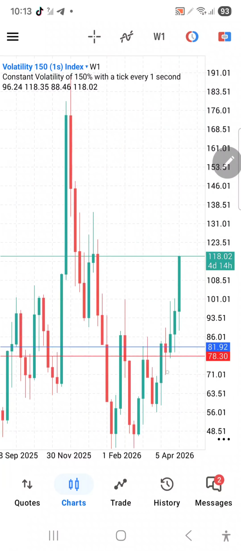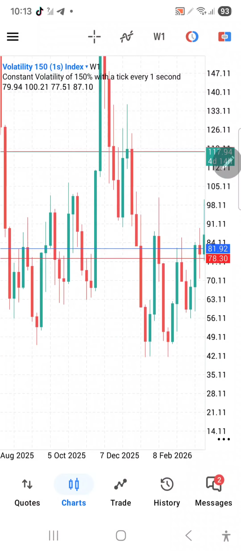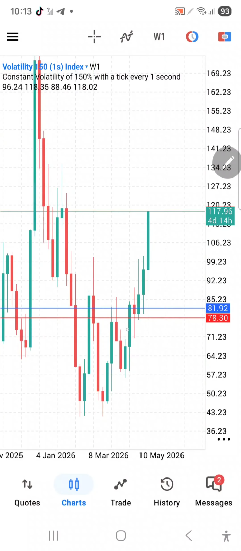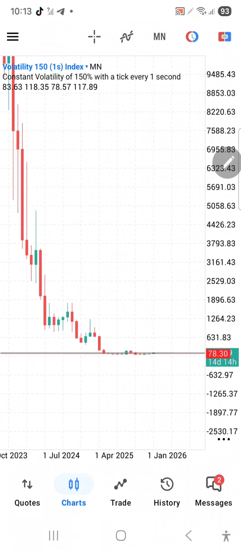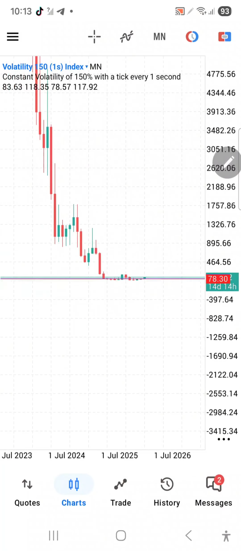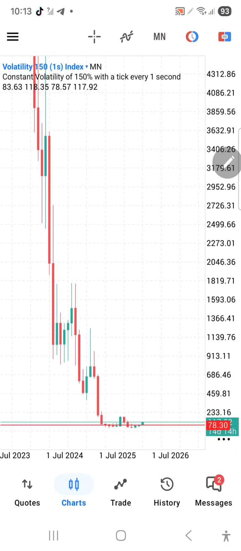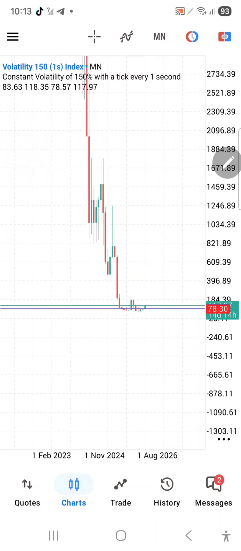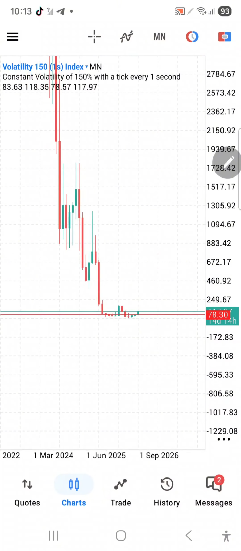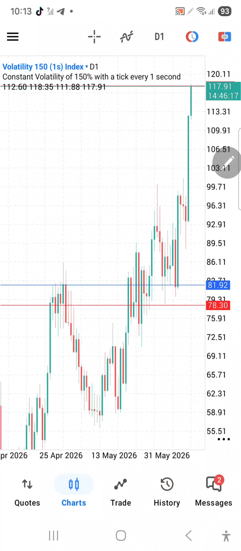Now coming to the weekly time frame. On the weekly time frame, what do you notice? You notice that price is coming from a discount zone already. Also, price is coming from the discount zone on the weekly time frame. And on the monthly time frame, though you won't be able to really see it, if you zoom the chart very well, you will see that the last candlestick that formed for last month is signaling buy, and price is trying to buy up to a premium zone before the sellers take charge. And that was how we capitalized on this buy.